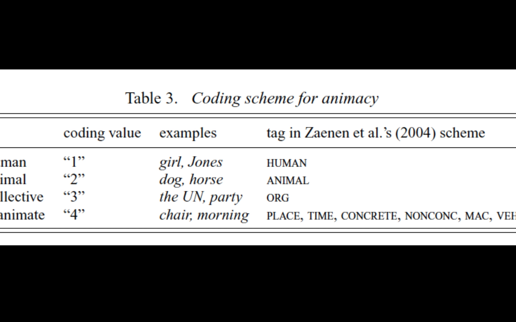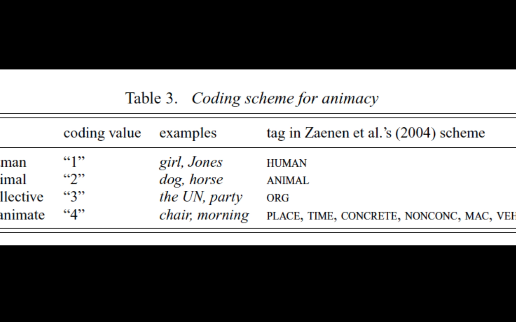That's what happened. This is the animacy coding scheme. So every noun, as part of the manual coding, was looked at, and a human coder decided whether the noun was a concrete human. Just the possessor. The possessor head nouns. So we had a computer script extract that, and we just looked at the head noun. So the coding level 1 was for a concrete human, level 2 for an animal, level 3 for a collective of people, level 4 inanimates.